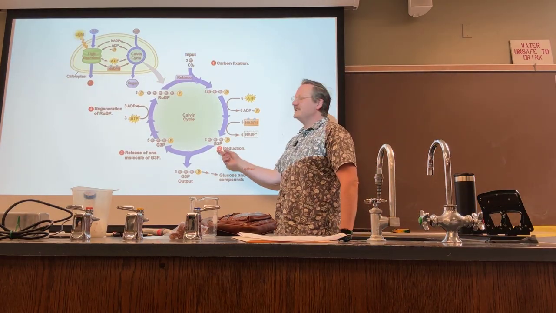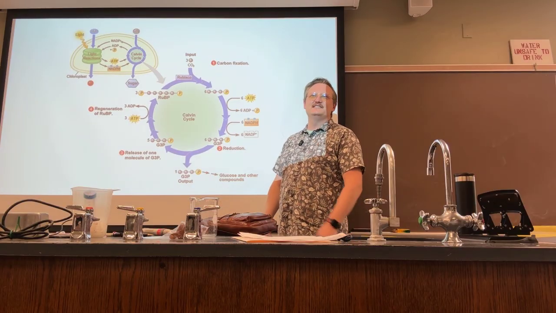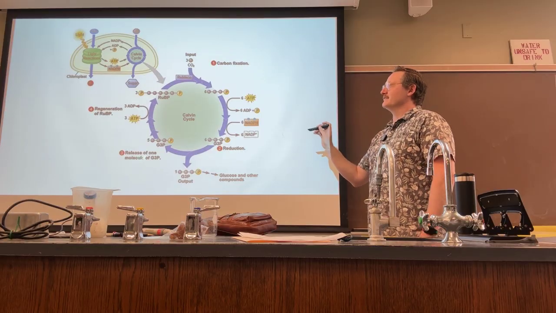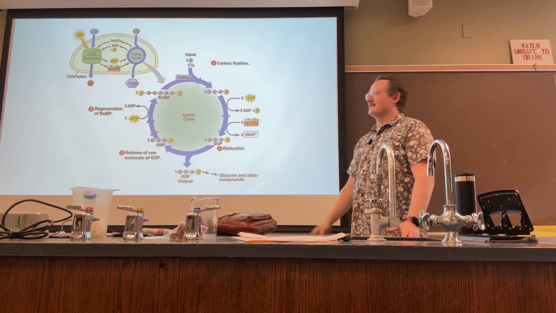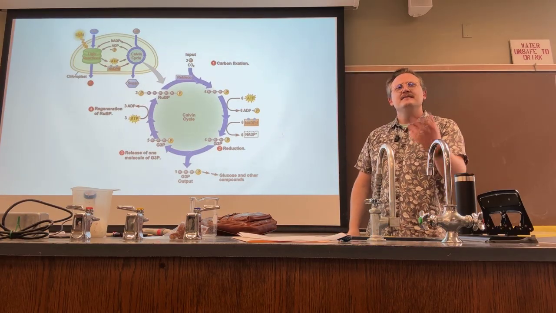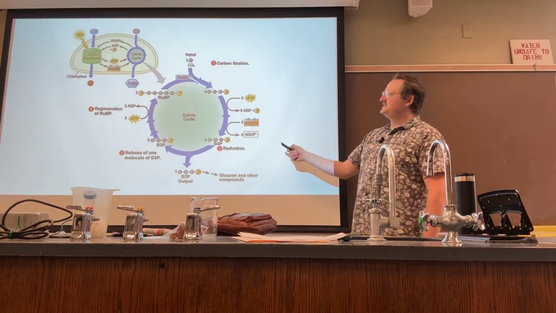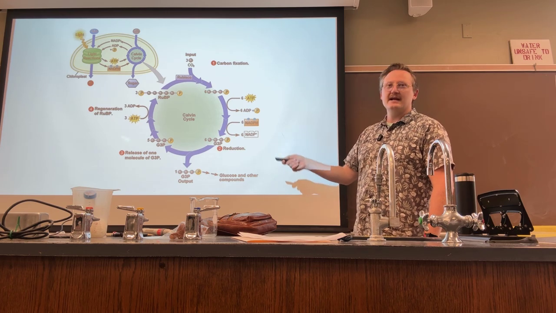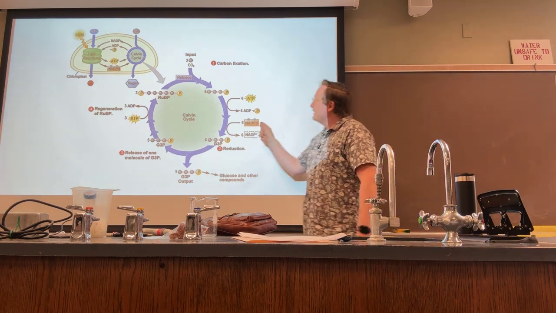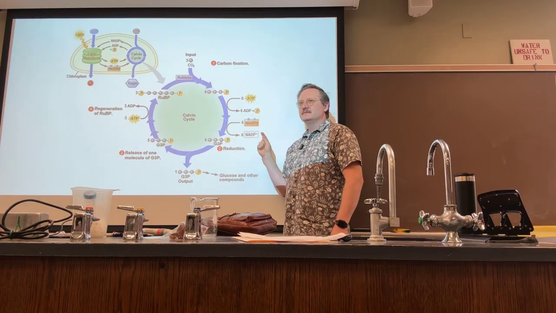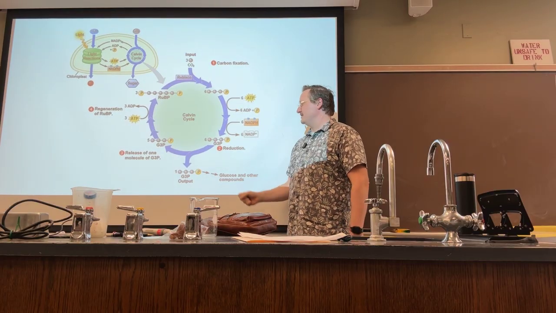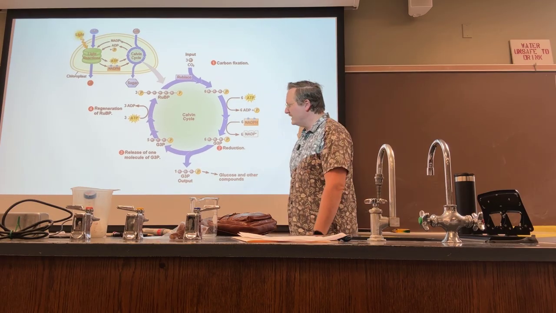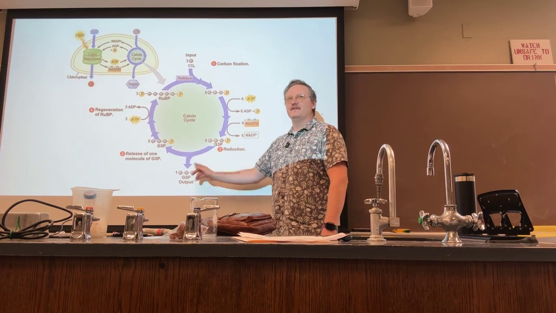There are 3 main stages that your textbook focuses on: carbon fixation, reduction, and release of G3P from the process. All right? Here's what I want you to see. This cycle consumes ATP, all right, and NADPH. So it's consuming that energy in order to generate this G3P molecule, which is a 3-carbon molecule with a phosphate group on it.